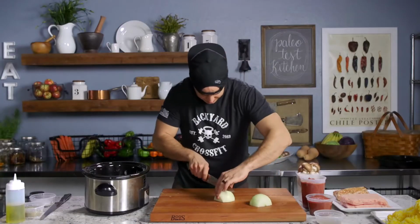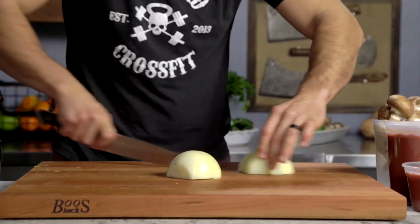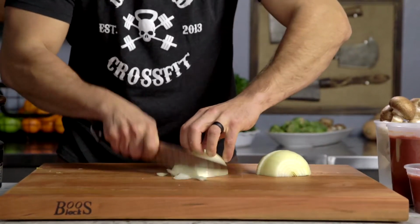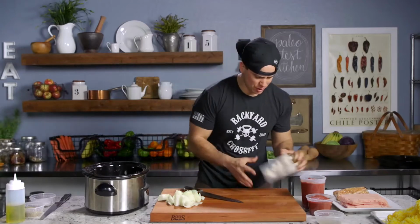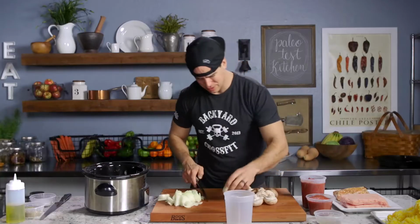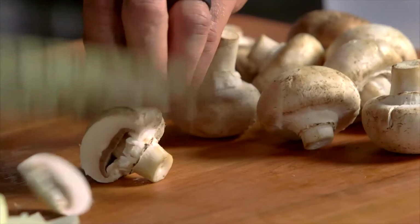And next up let's work 1 large onion. From there, I'm gonna cut this in half like this. And then just something like that. Then I got about 4 cups of mushrooms. Right here, we're gonna slice those. Woo, those onions are powerful.